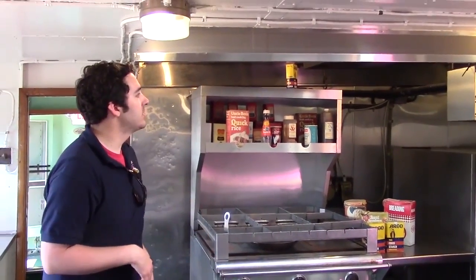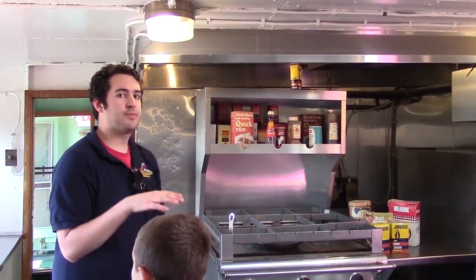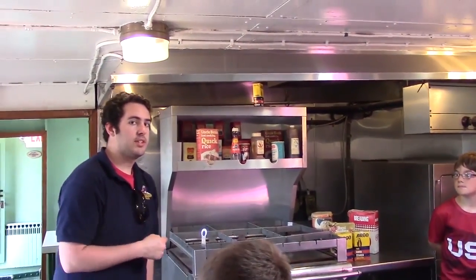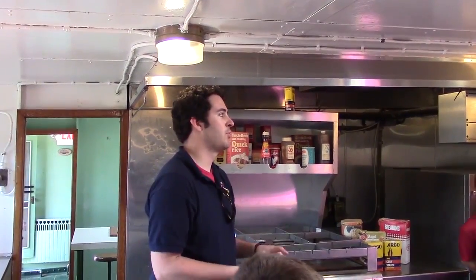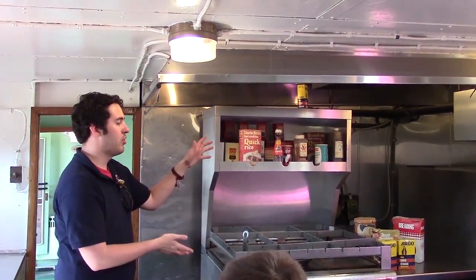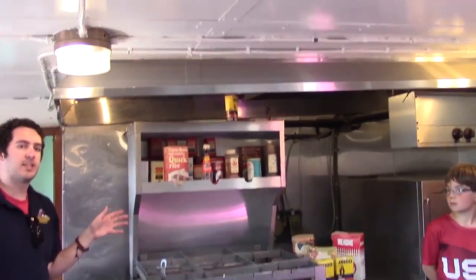You're gonna notice all this beautiful stainless steel around us. Now we take this for granted nowadays, but back then, this is actually pretty much state of the art. Before this, you just have wood paneling up here, which meant lots of bacteria problems, as well as really easy to start on fire. Now, given the theme of state of the art, electric stove and electric oven, one of the very few ships at that time to have electricity up here in the galley.